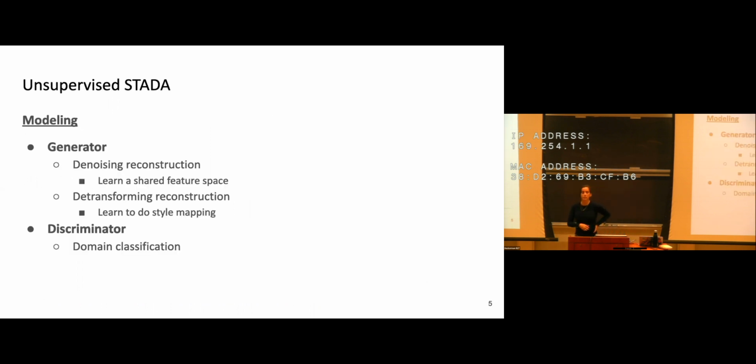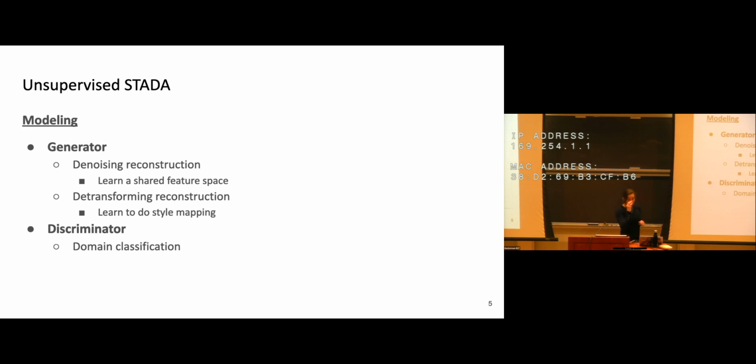The first approach has two main components for the modeling. We have a generator that does what we call denoising reconstruction. In this part of the system, we add noise to our source data and our target data, and then train a model to remove the noise. We know that works because the pre-trained models have also been trained with this denoising kind of approach. The hope is that because we use a shared model to do this denoising, the model is learning some mapping between the different domains.